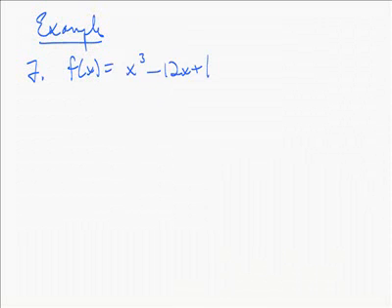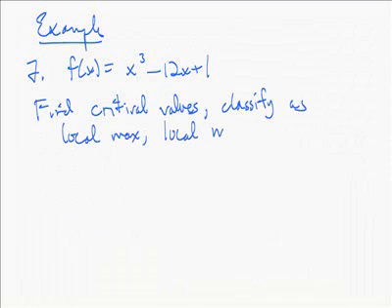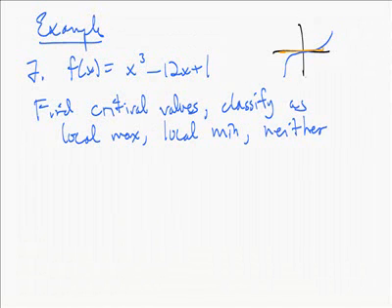But first of all, for this function, all I want to do is find the critical values, sometimes called the critical points, and classify those as either local max, local min, or it's possible, as we talked about last time, that a critical value could be neither a local max or local min. Remember the example of that was f of x equals x cubed, where we have a derivative of 0, but it's not a max or a min at x equals 0.